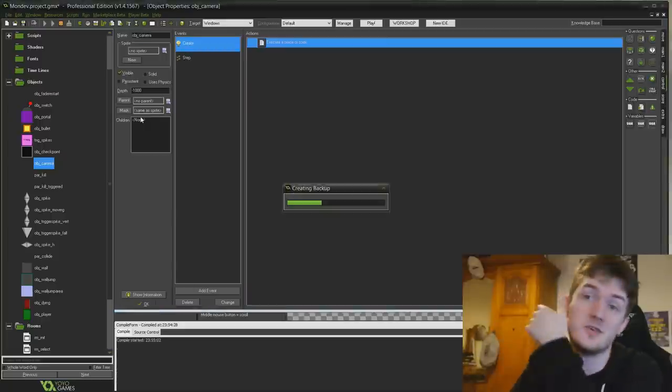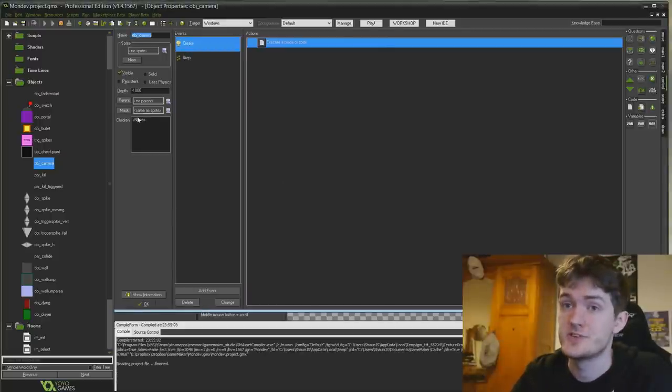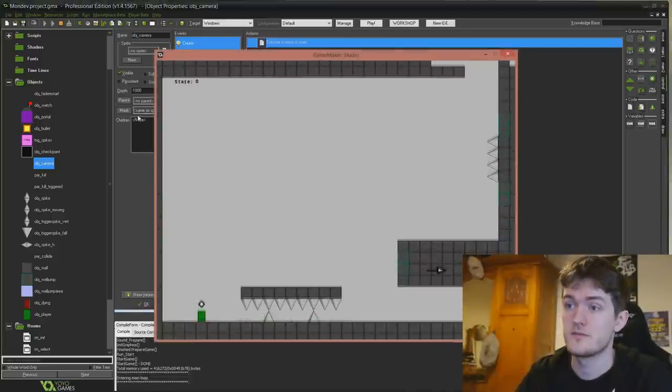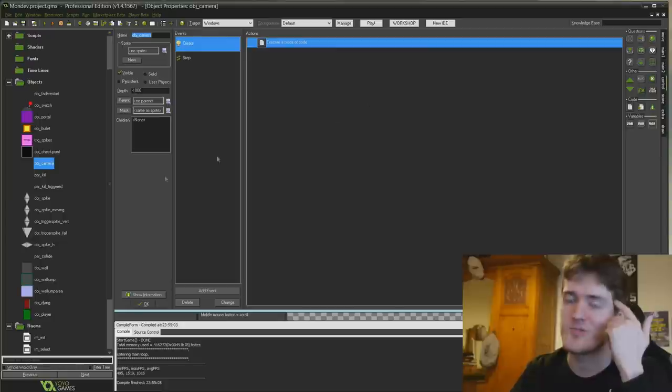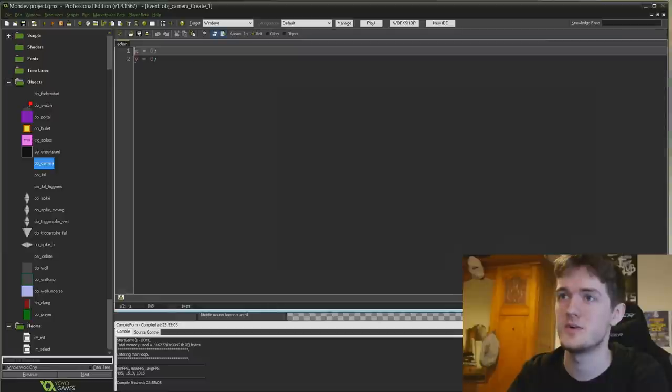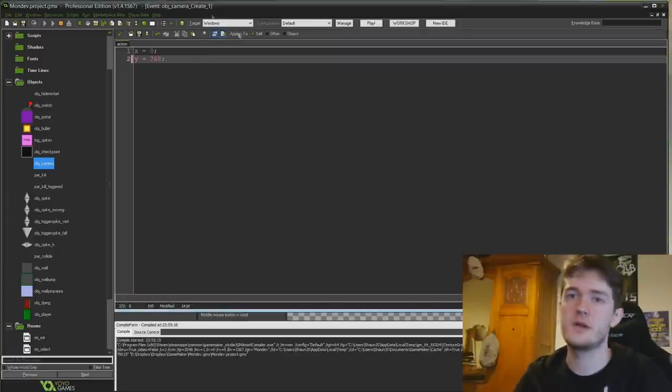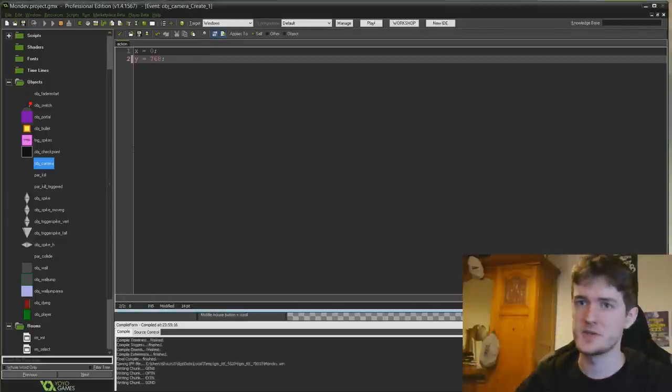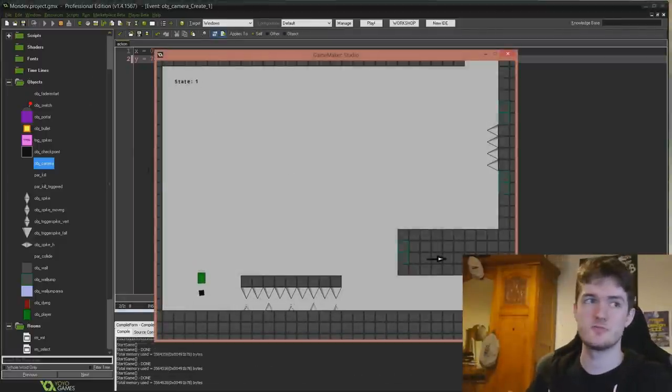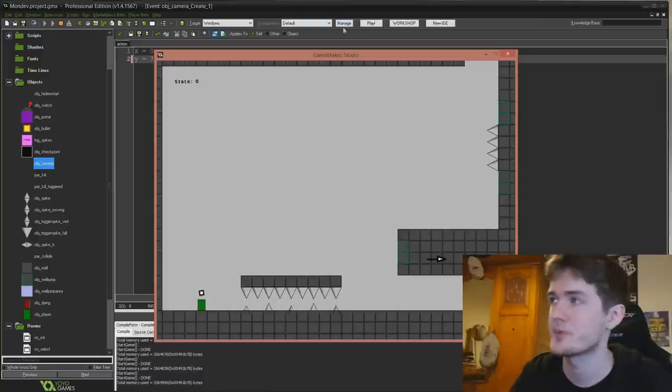So I'll close that, run this, we should see, oh, of course, zero, zero is in the top left corner, which is higher than I wanted it to be, so it actually needs to be 768 in order to be in that space at the beginning there. So then it starts here, and you start the room, and it's always there.